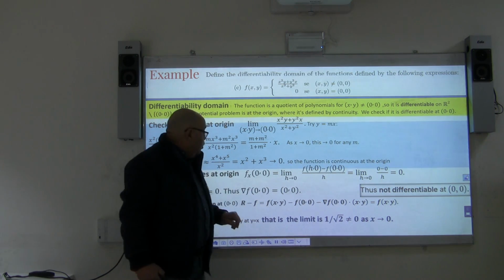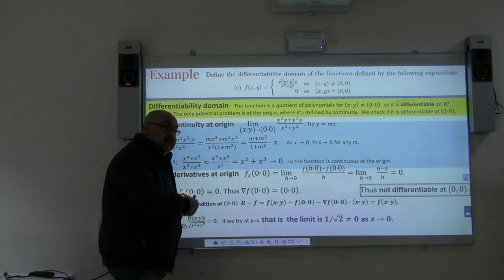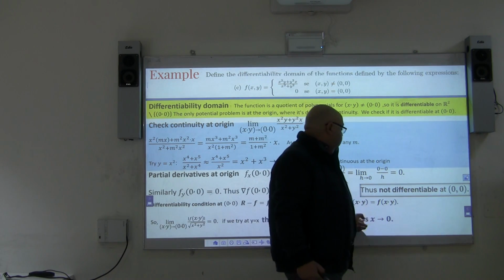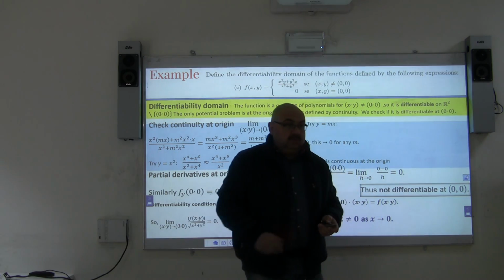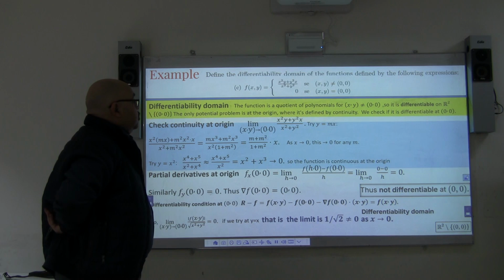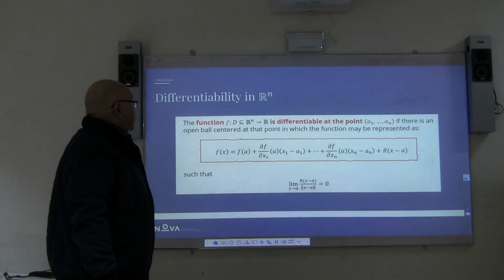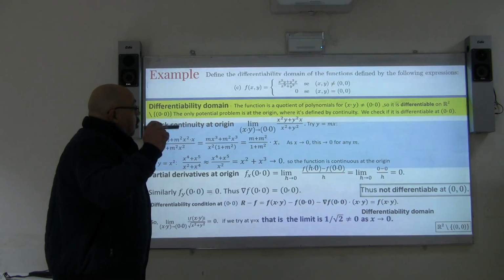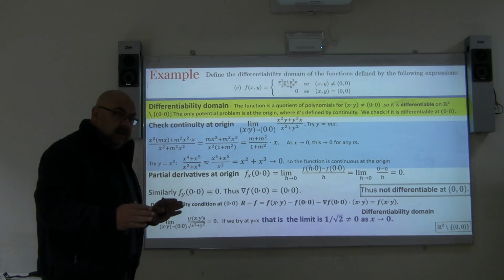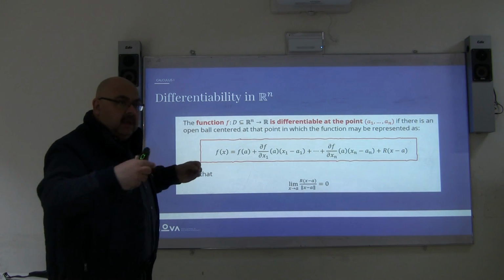So remark, also the partial derivatives here and there exist and equal 0, but the limit of the remainder term is not equal to 0, and so the function is not differentiable. Okay? That proves the differentiability. So the domain for this one is going to be R2 except 0, as you can see. All the concepts of Rn can be applied exactly for n dimensions. So I'm just extending the definition.